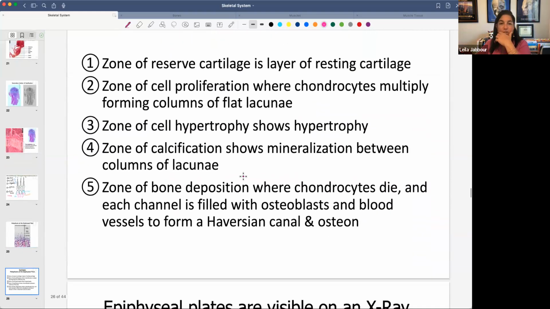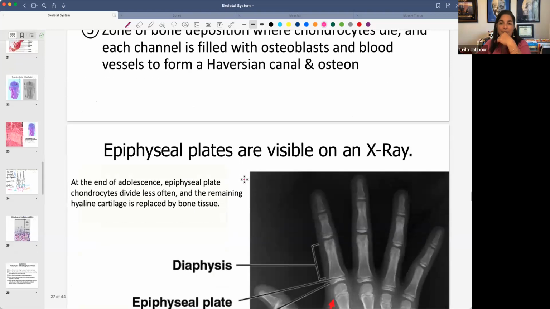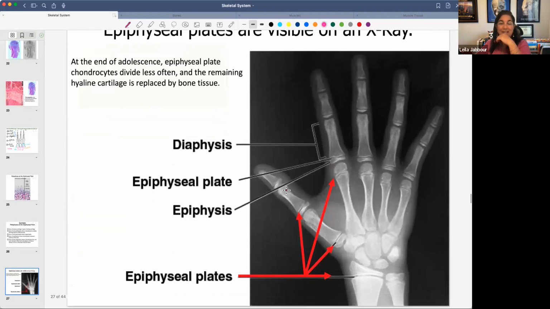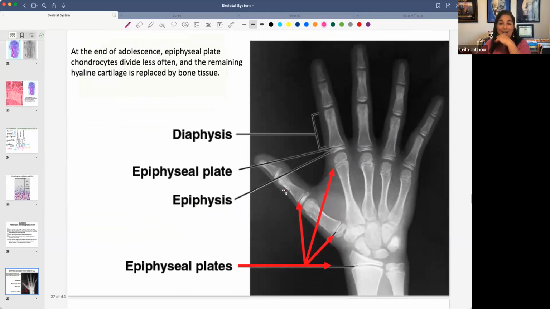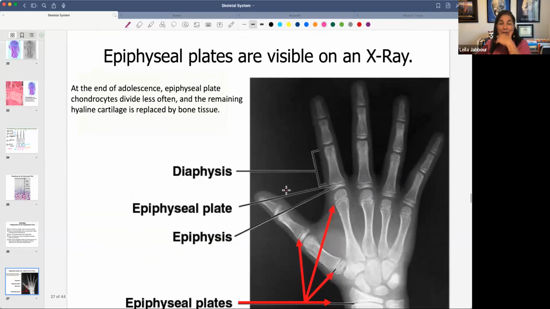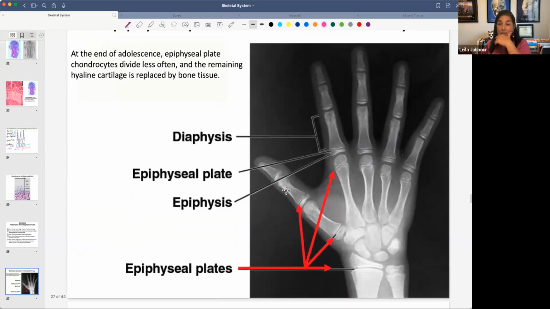All right, so this is just a summary again of everything that happened. So you can read that at your leisure. And this is an awesome X-ray that shows the hand of an adolescent, where you can see the epiphyseal plates. This would not be the hand of a newborn, because all the long bones are done. They're all bony. You can see all the phalanges here are bony throughout their whole length.